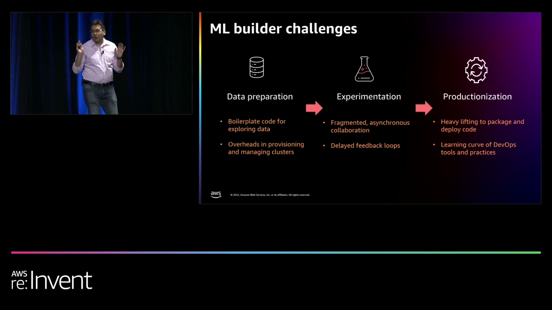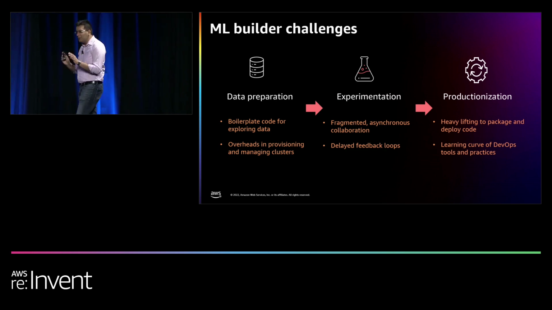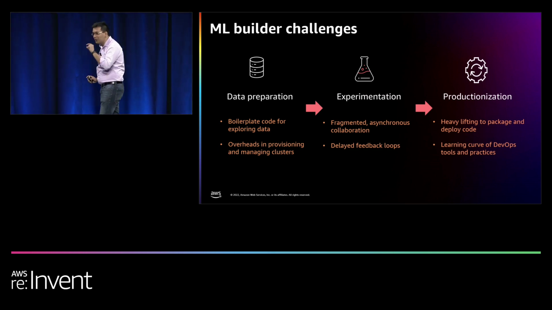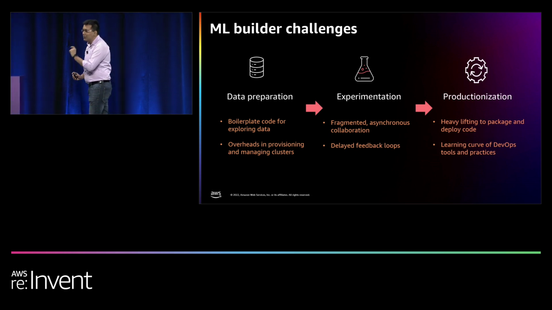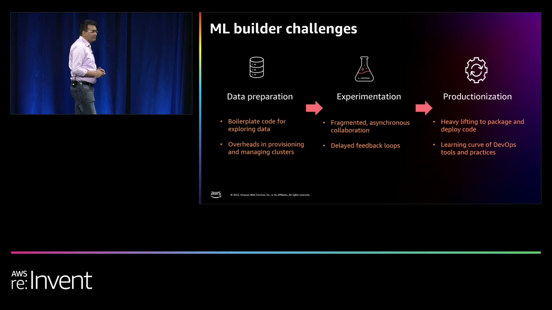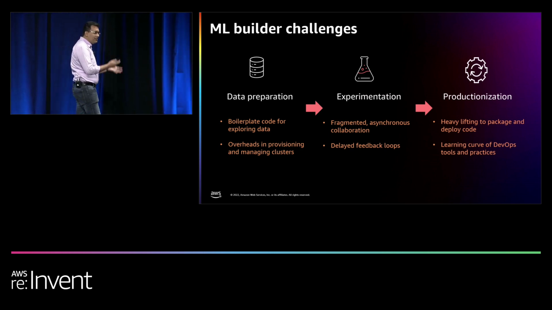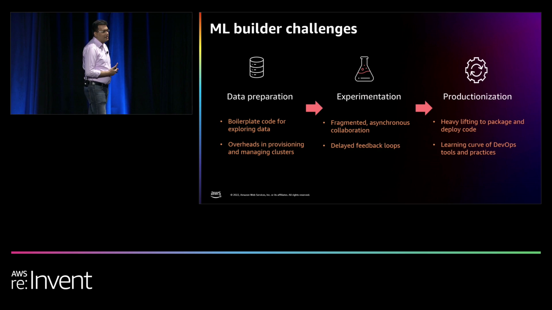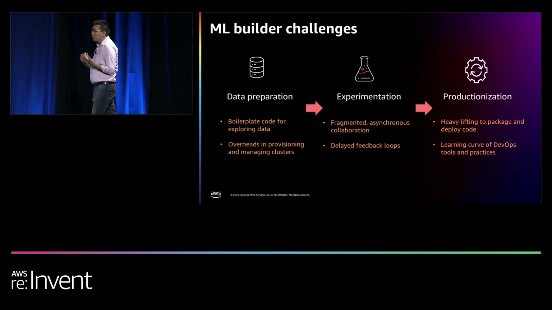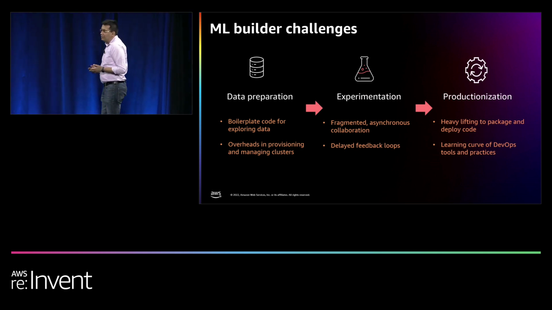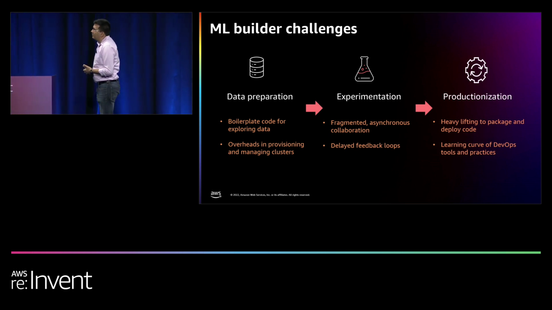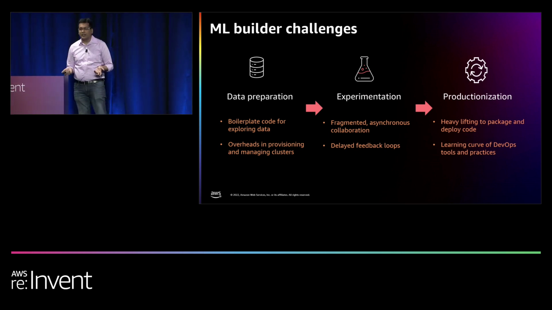And then finally, after doing all the hard work, you have got a good notebook, and now you really want to scale it up. But the story doesn't end here. Now you have to copy those small snippets of code from each notebook cell, put that into a script, figure out the dependencies, package them all into a container, set up the infrastructure to run this container as a job, and then manage this entire life cycle. Doing each of these steps, of course, requires use of many DevOps tools, and you have to learn different DevOps best practices if you really want to scale, which again means doing undifferentiated work for data scientists.